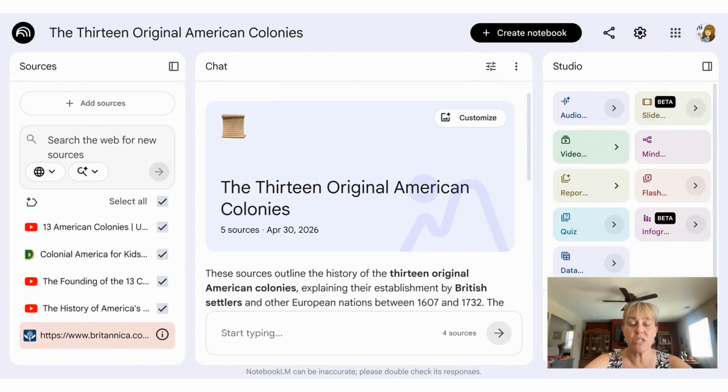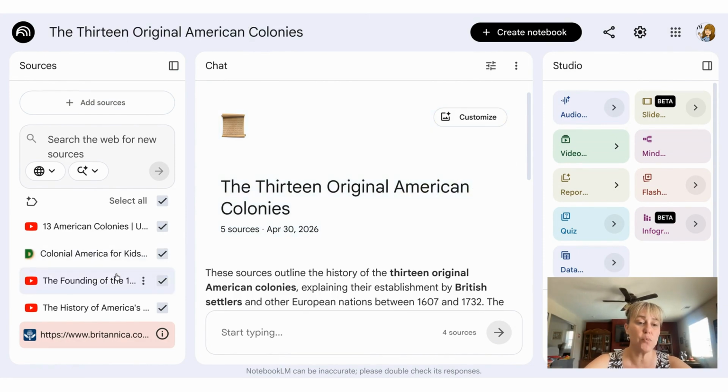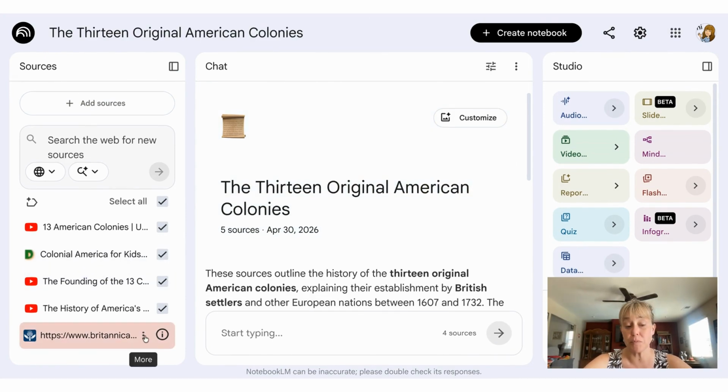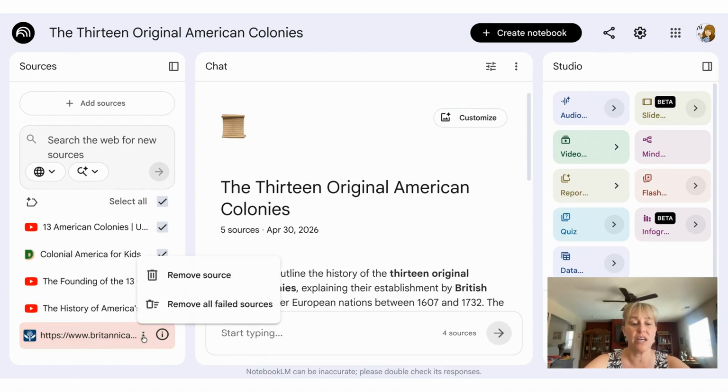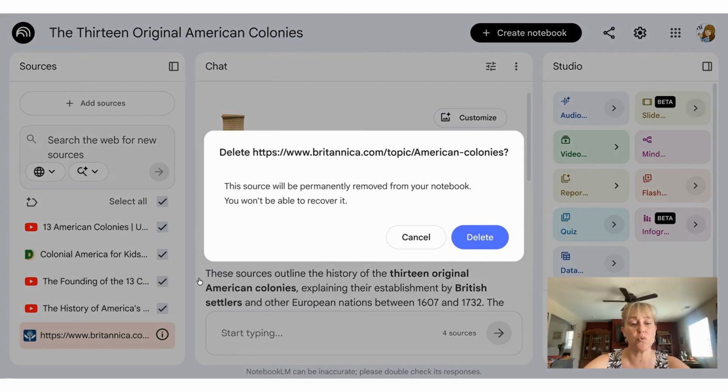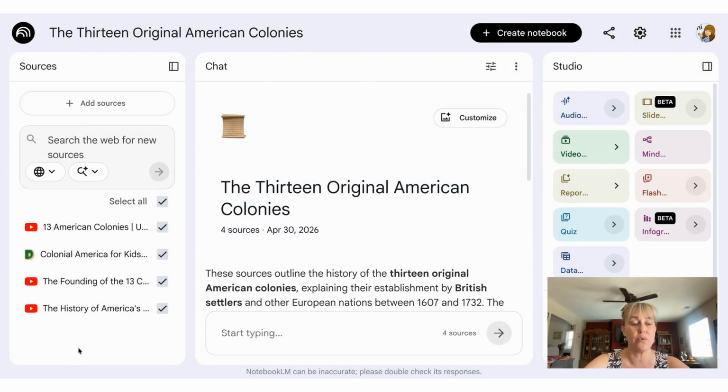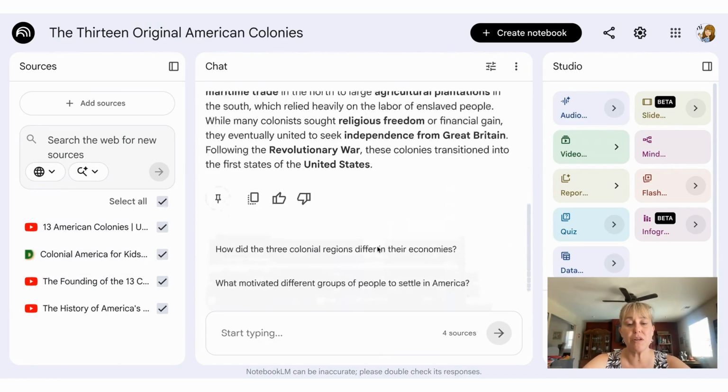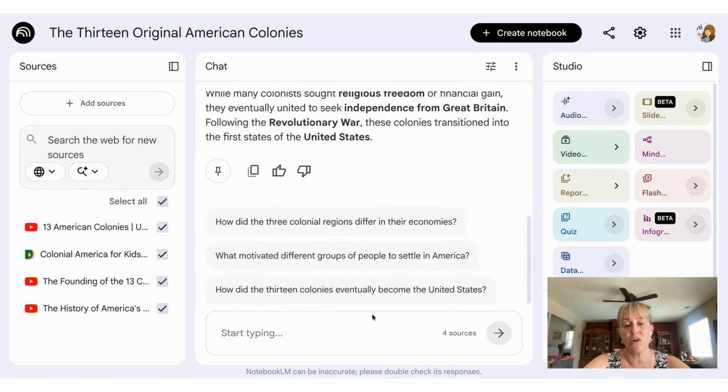If any of the resources are not viewable in the notebook because maybe there's subscription issues or if they're curriculum, it will flag it and you can click on the dots here and remove this source. Now I only have sources that were approved, mostly videos, plus a Ducksters website for kids. You get a summary in the middle, and here is the place where students can interact then with that chatbot. And then over on the side, you will see many different options.